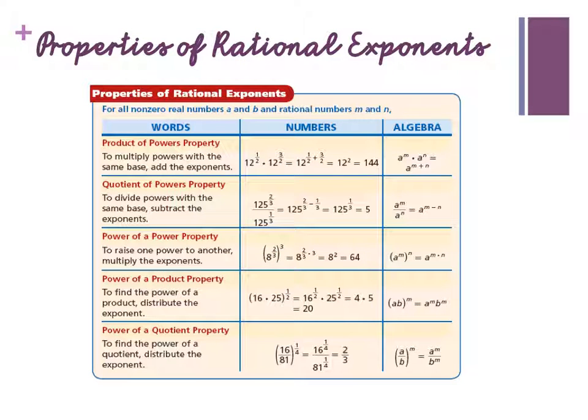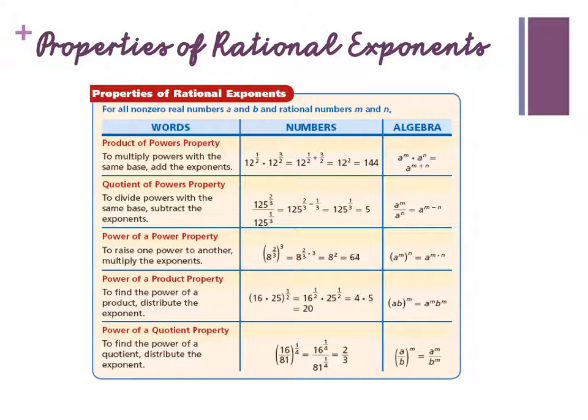All right, so this is just a little bit of a review of all the properties that we talked about. The first one is the product of powers property. If I have 2 exponents that are being multiplied together with the same base, then I add the exponents, what we did in the beginning. Okay, quotient, if it's in the top and it's in the bottom, I subtract. If I raise a power to a power, I multiply.